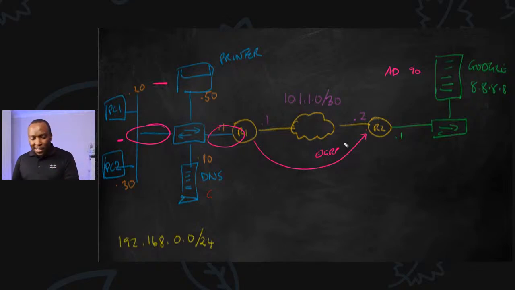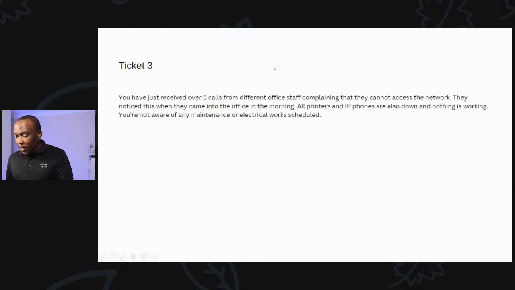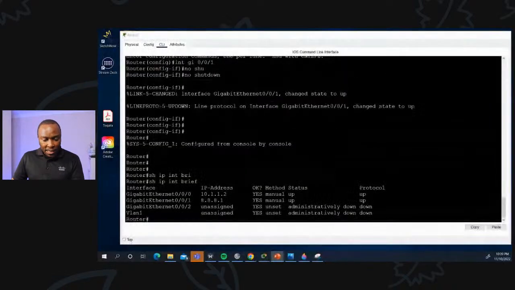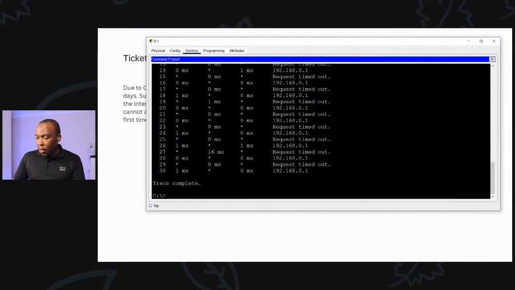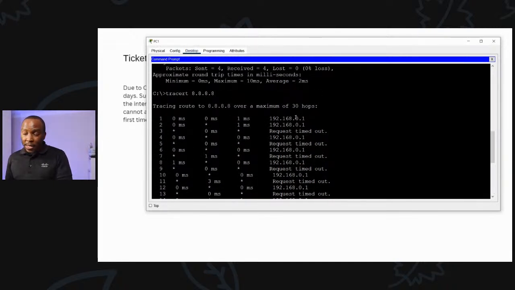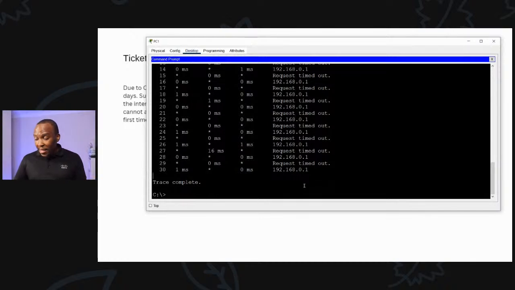So now that is sorted out. What was our ticket saying? Because remember, we always have to come back to what was the objective of the ticket. Ticket number 4 is she can't access the internet. Now, if you go back to PC number 2, which is what Susan was using, we should be able to double check if internet has been restored. So that's PC 2. Earlier on, when we did our trace, it was failing on 192.168.0.1. Now, if we run the same trace, we want to see where it takes us.